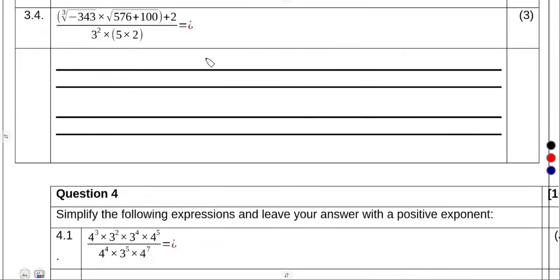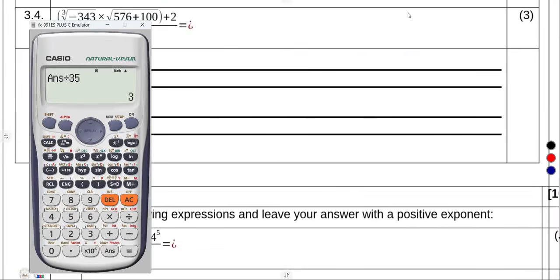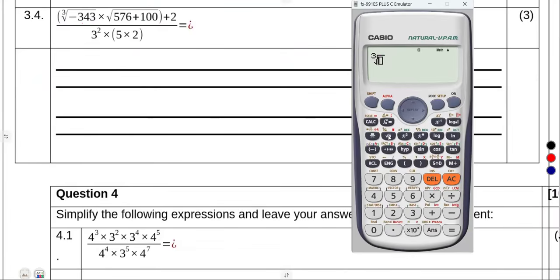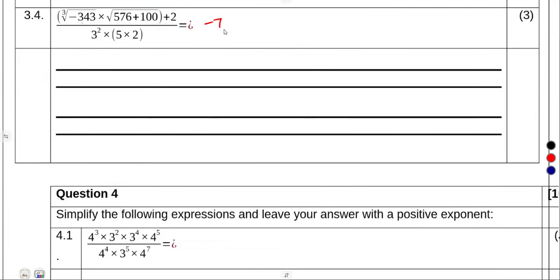What is the cube root of minus 343? Like I said, guys, at this stage, calculations are not a problem to use a calculator. You can just do this, the cube root of negative 343, which is negative 7, if you do not know it by heart. But if you know it by heart, then it's not a problem.